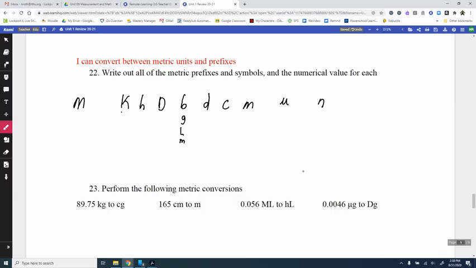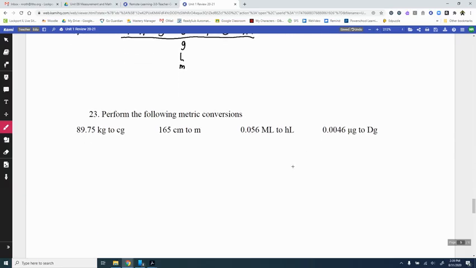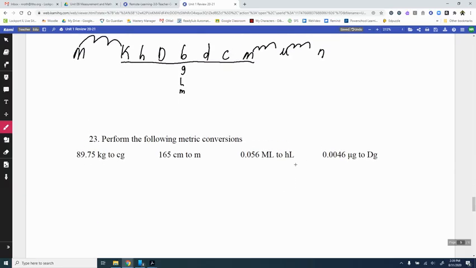Now, all of these ones in the middle are one place value away from each other, but micro, nano, and mega are all 3 places away from the next thing. So if we're going from milli to micro, we have to move 1, 2, 3 places. If we're going from micro to nano, 1, 2, 3 places. If we're going from kilo to mega, 1, 2, 3 places.